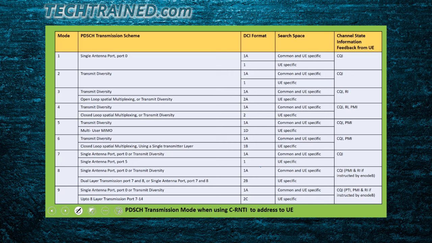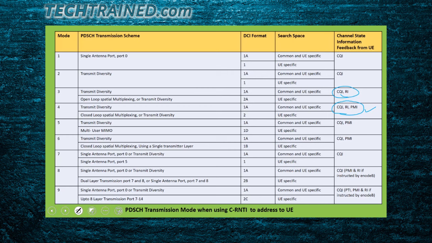What is the search space which is available in this specific scenario or case, and what will be the feedback from the UE in this case. As I mentioned already, you can take a look here. In case of closed loop spatial multiplexing, we have CQI, rank indicator and PMI value given as feedback from the UE, while in open loop spatial multiplexing we only have CQI and rank indicator. So all these 9 different transmission modes exist depending on different combinations or schemes based on MISO, SISO, SIMO and MIMO scenarios. This is as it is in the standard, and you can now have an idea what different scenarios it can occur in. So that was about MIMO.